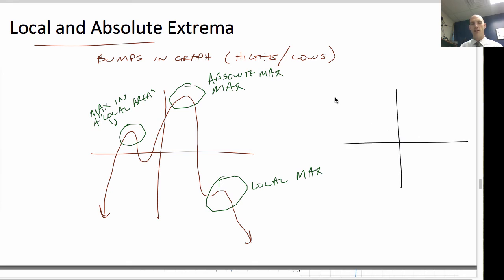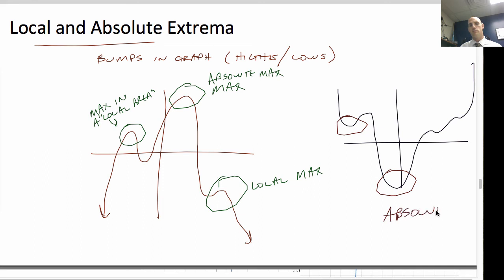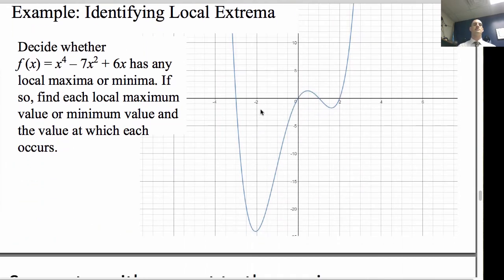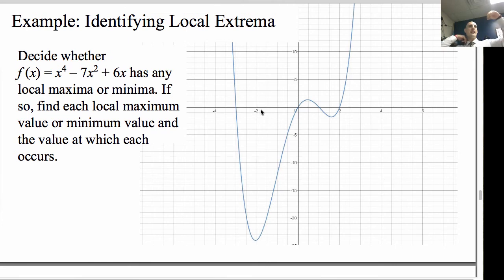So if I've got a graph here that looks like this, okay? So I've got the ability to identify, this is my absolute min. This is a local min. I didn't go to Death Valley, but I went to a really low spot, right? Again, here and here, these are local mins. Okay? So these little bumps, these local mins, these local maxes are places where it's significant. It's low compared to the other values, like it's low here, but the absolute min is actually way down here.